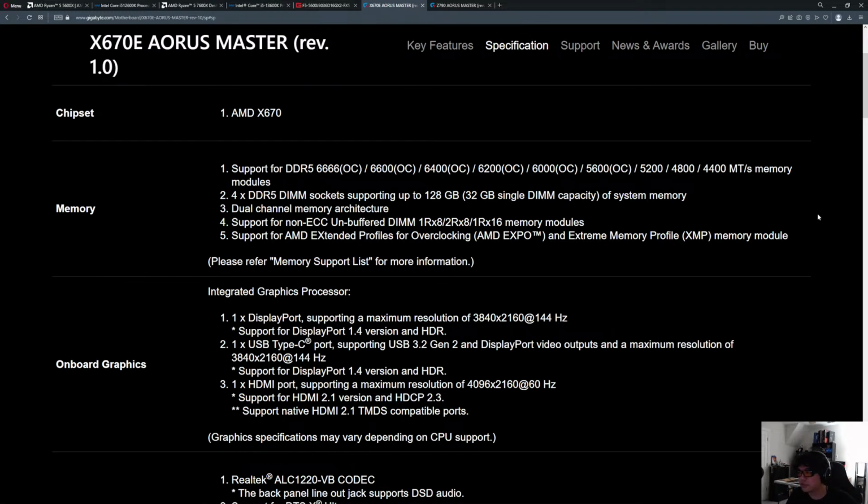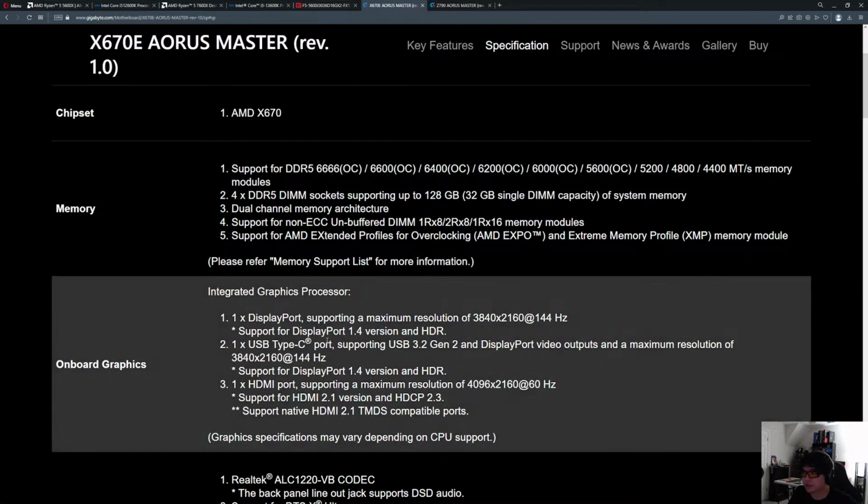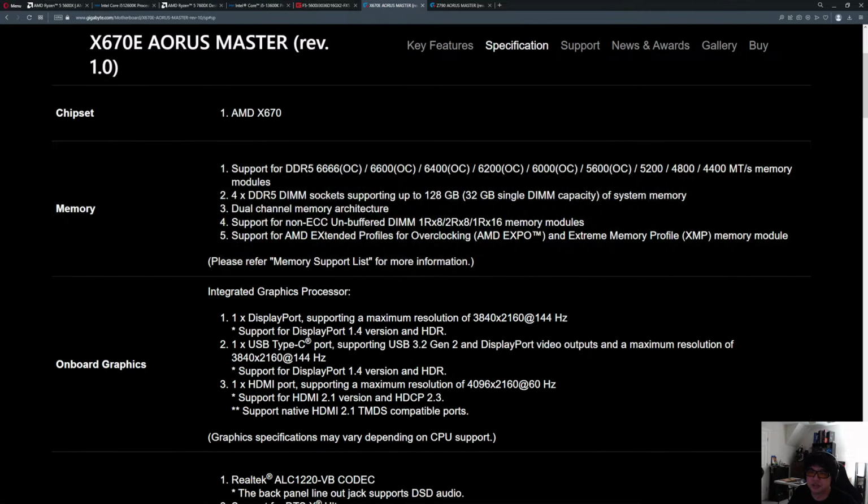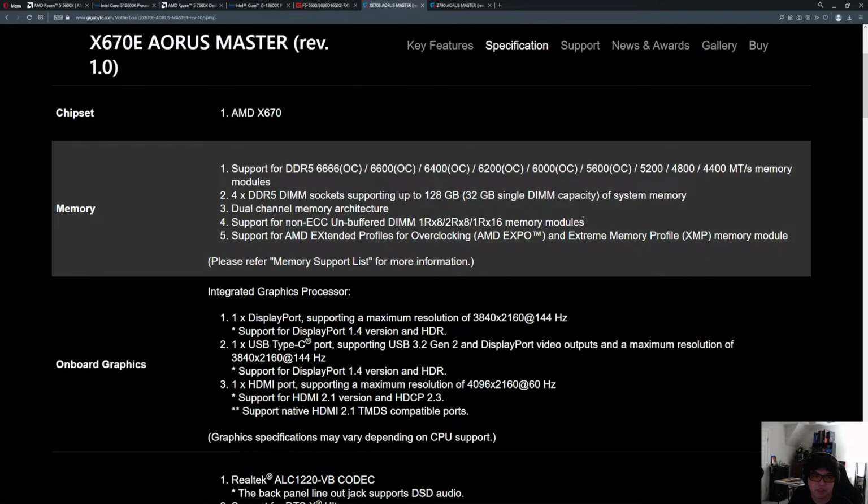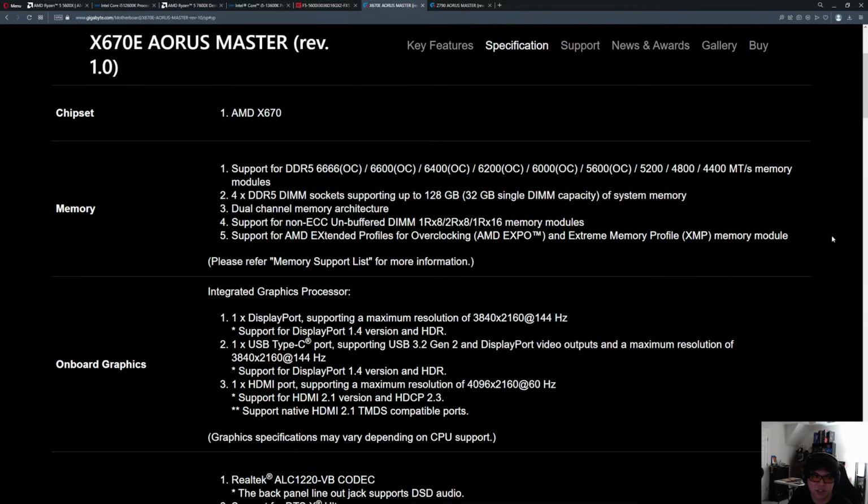So that's most of what I wanted to cover on this stream. I'll probably do a video showing the BIOS with the subtimings and stuff. But I need to do my own deep dive studying up on tuning it to get the higher speeds stable on mine, because I can't get my XMP memory to run at 6000.